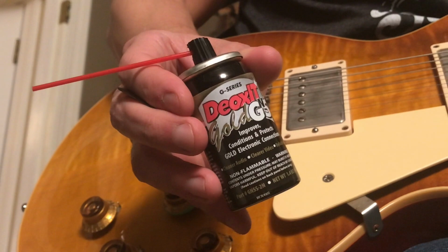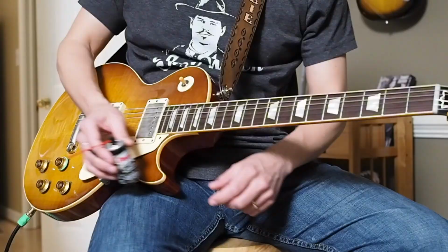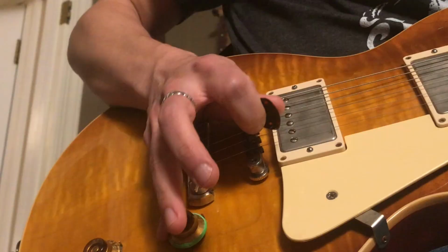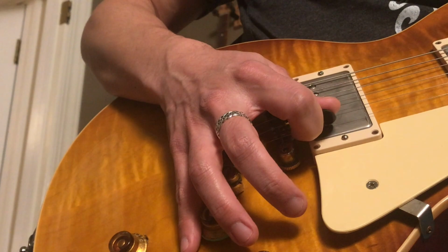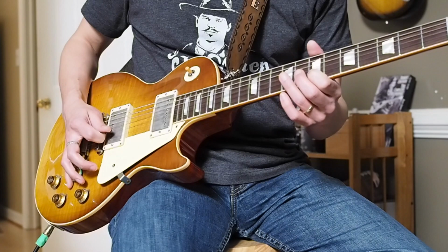You want to get the Deoxit, and make sure you get the Gold, not any of the other kinds. You want to spray that in your pot. It'll help to lubricate it, keep them sounding good, keep them from getting scratchy. It'll keep them lubricated and smooth, and make them last a whole lot longer and operate a whole lot smoother too. This technique works a lot better with loose pots with a low torque factor. In other words, pots that are easier to turn, rather than some of the newer pots that Gibson's putting on some of the custom shop guitars these days, which are real stiff. And this is difficult to do with a stiff pot, guys.